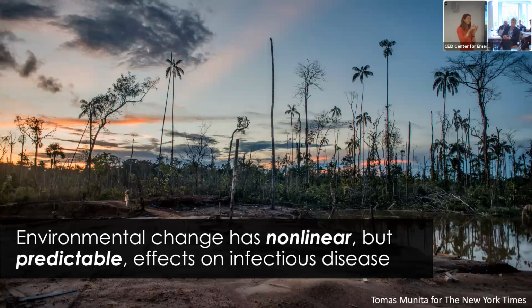I think a lot of times different vectors have unique niches within the environment. If you look at the Anopheles gambiae species complex versus Anopheles stephensi, Anopheles gambiae is the traditional malaria vector in Africa, and it tends to be more rural, and it tends to breed in natural pools of water and rural environments. And then you have Anopheles stephensi invading, which is a more urban vector that can breed in containers, and it acts a lot more like Aedes aegypti, and it actually can co-occur with Aedes aegypti, and there's competition with it.